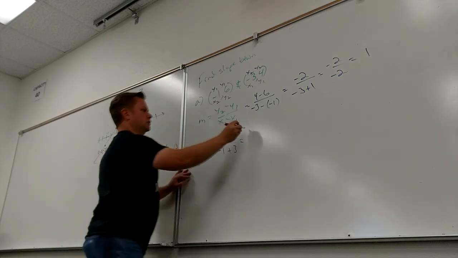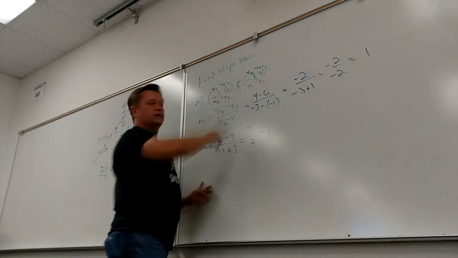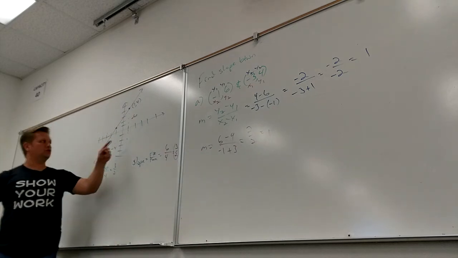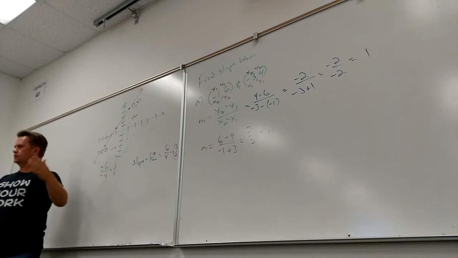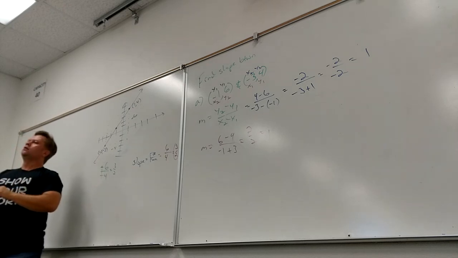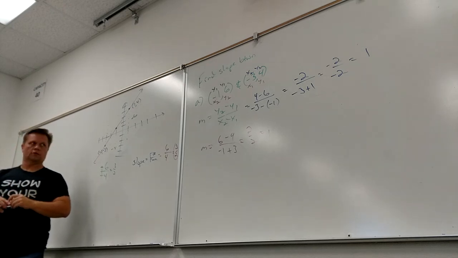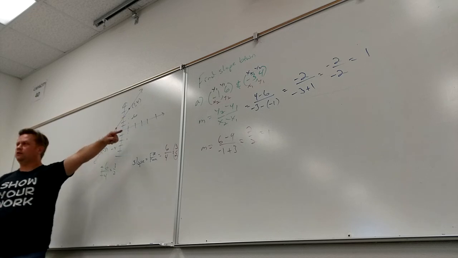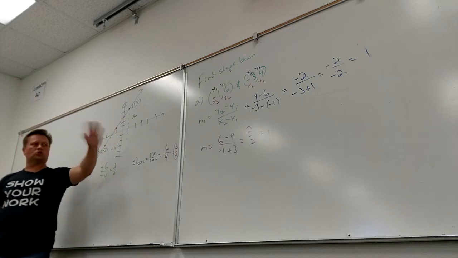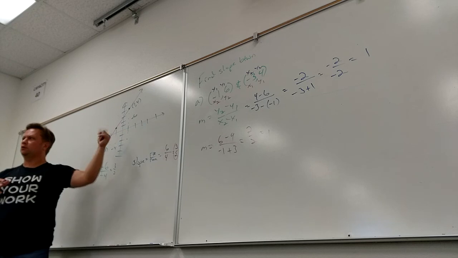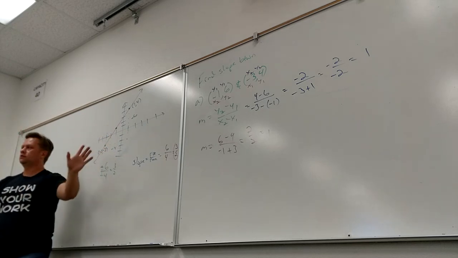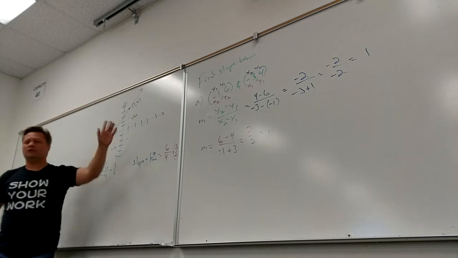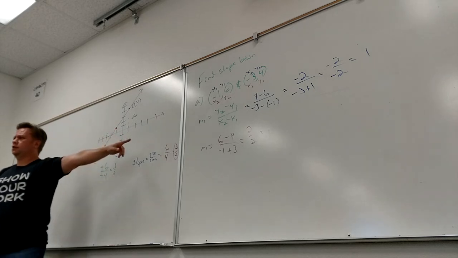So you would get 2 over 2, you get 1, the same answer we got up there. So that's related to going up and over or down and back, it doesn't matter. That's the relationship. Did I graph anything to do that? No. So that's a straight up algebraic way of getting the slope. You don't have to graph them. If they graph it for you, sweet. Rise, run, sweet. If they don't graph it, don't graph it. Just use that algebraic formula.